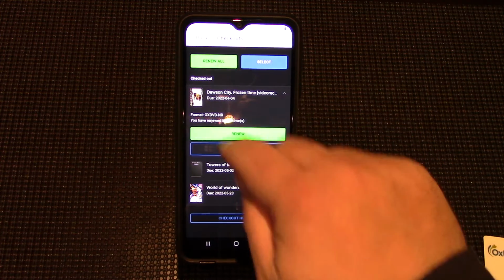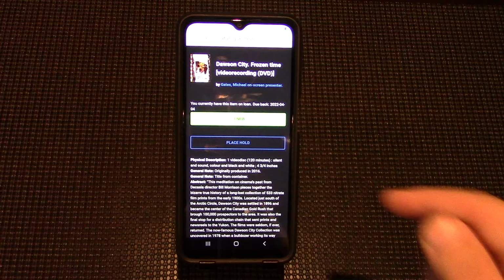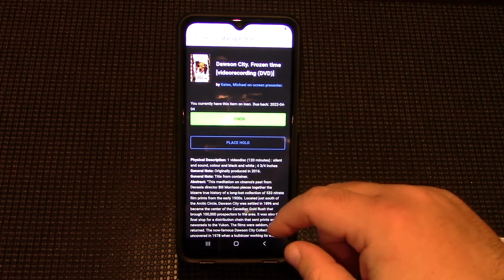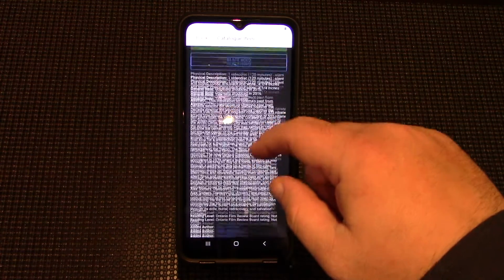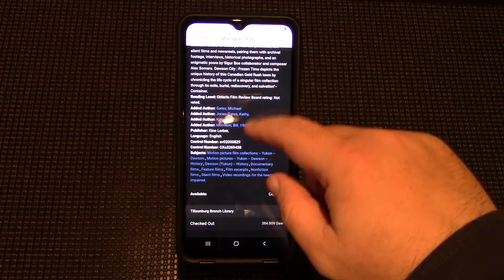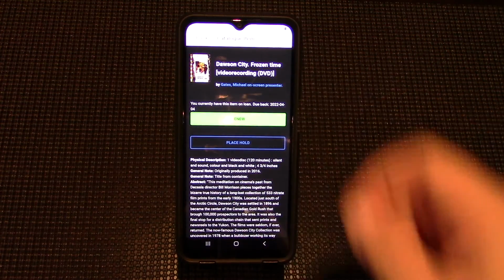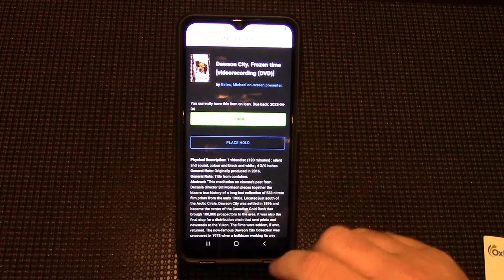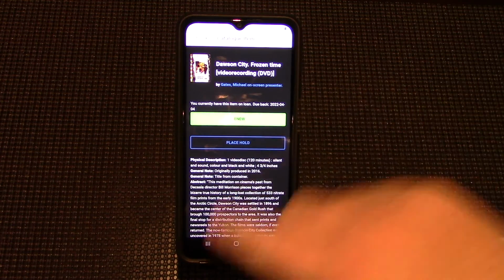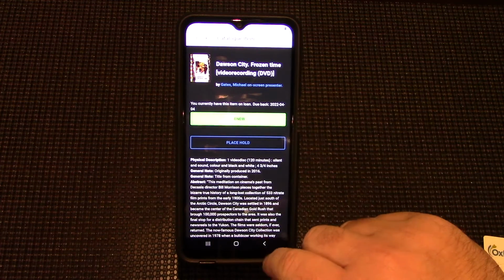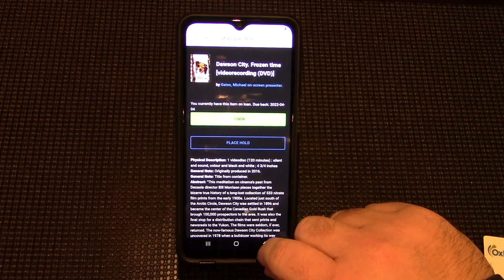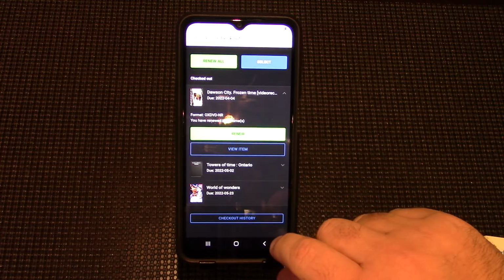It's very useful to be able to check that item in its entry in the library's catalog. So you can read the description, read who the author is, that sort of thing. And go, oh, yeah, I remember I read that. Or in this case, it's a DVD. Oh, yes, I remember I took that out. So it's very useful to be able to instantaneously jump to that item's spot in the library catalog.